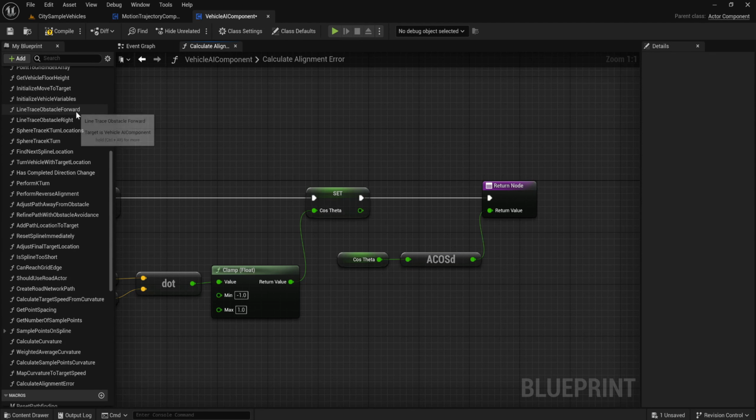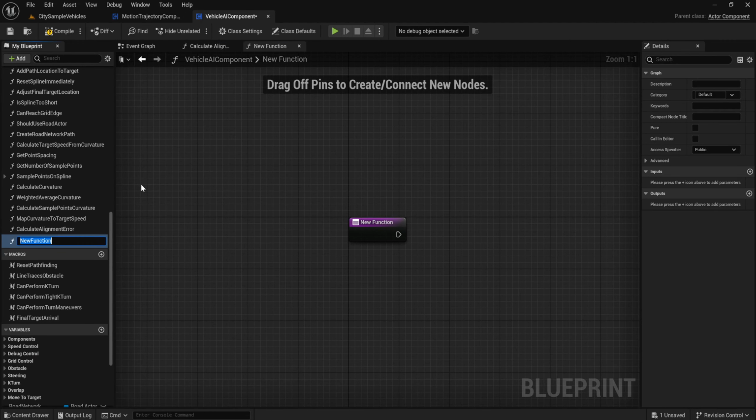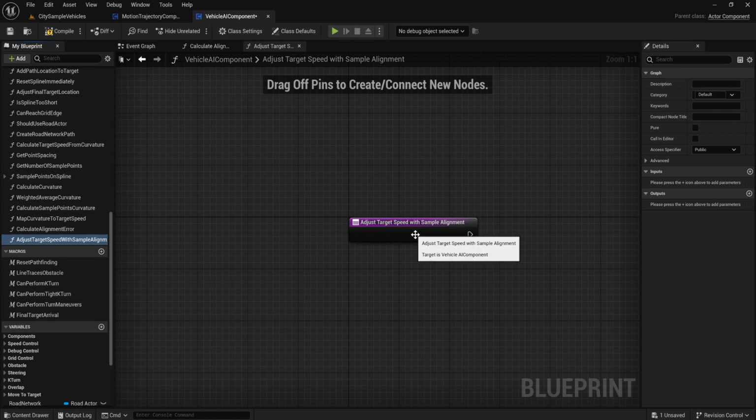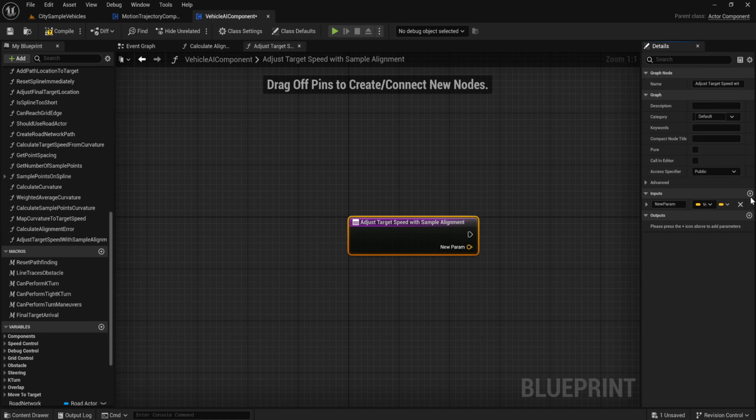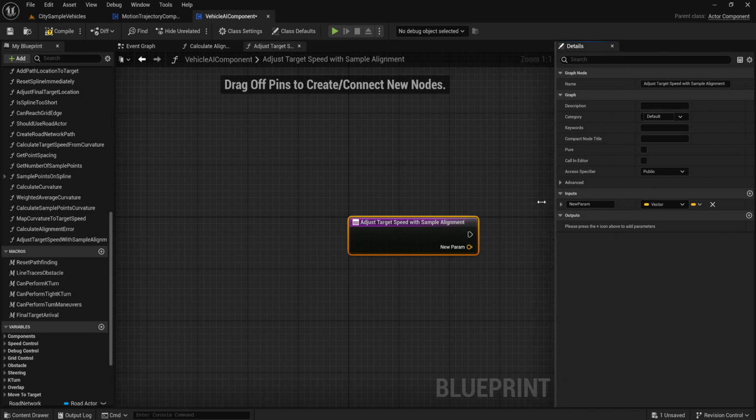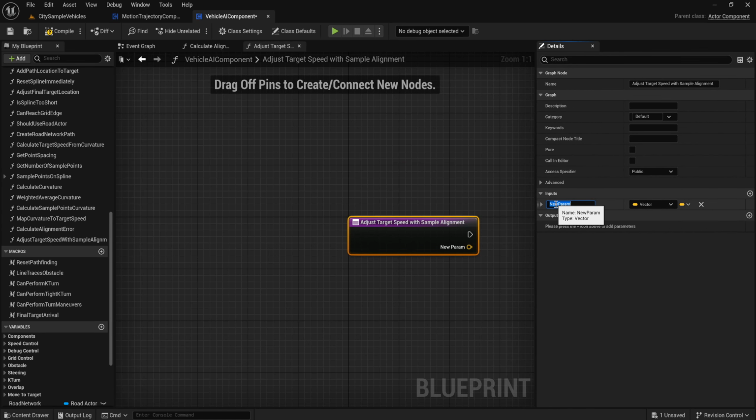Next, we add another function. Adjust target speed with sample alignment. And we add input. The first one is vehicle forward vector.